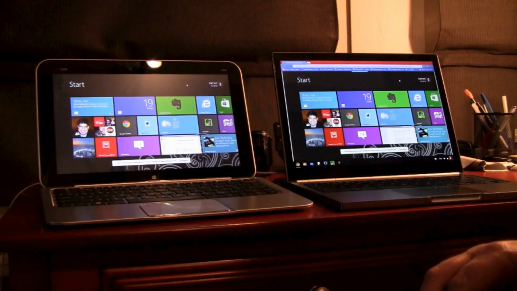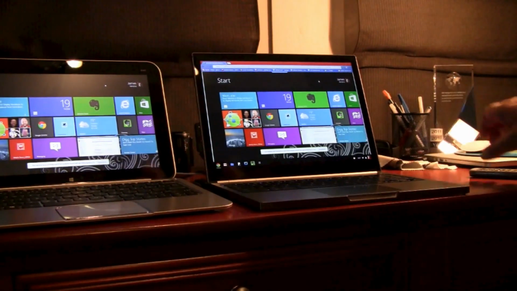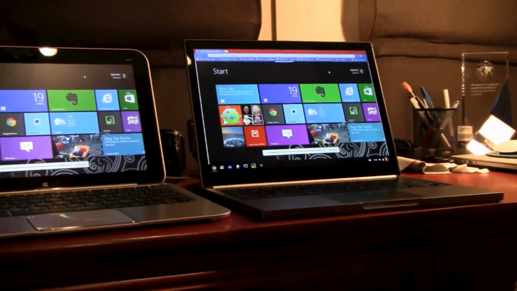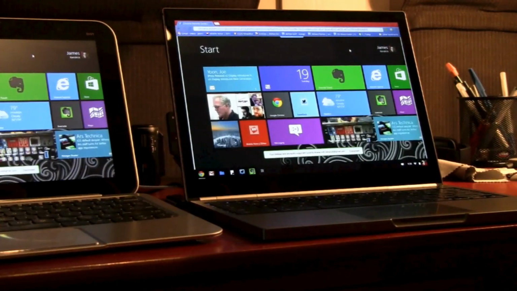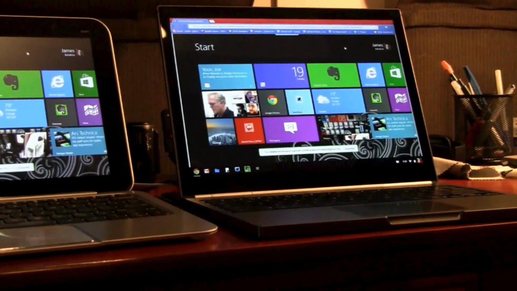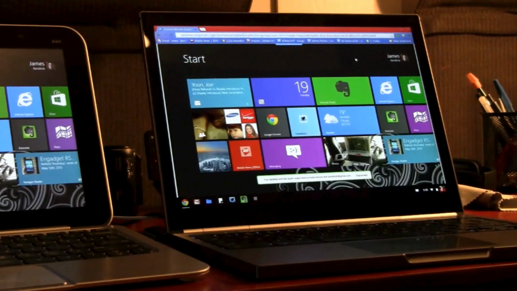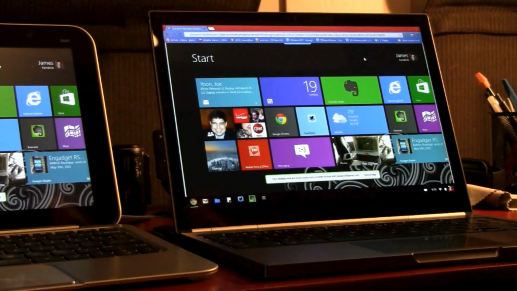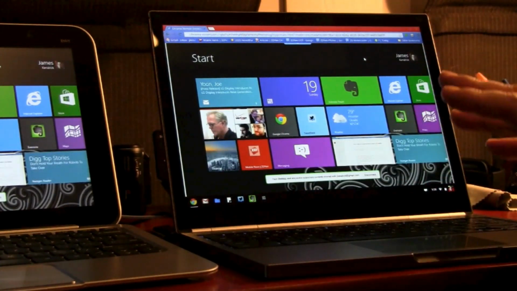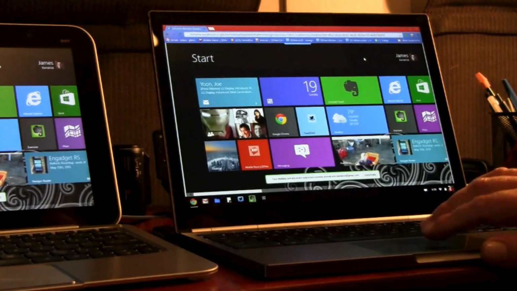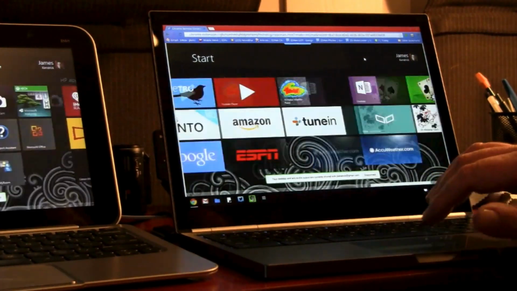Now what I'm going to do here, if you'll excuse me for a minute, I'm going to zoom in on just the main Pixel screen so you can get a good look at what it's doing here. I may just bring it up slightly so we can really zoom in nice. Now, as you see from the Pixel screen, which is now displaying the Windows 8 screen on the Envy, the live tiles are updating smoothly. I'm really impressed with how smoothly this whole thing works with the touchpad, which I'm activating right now.